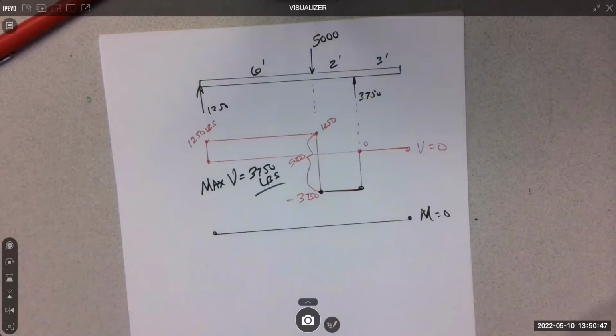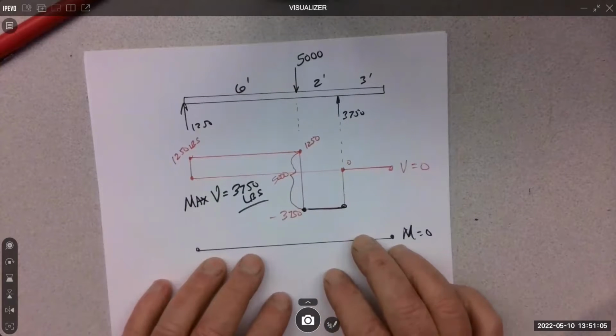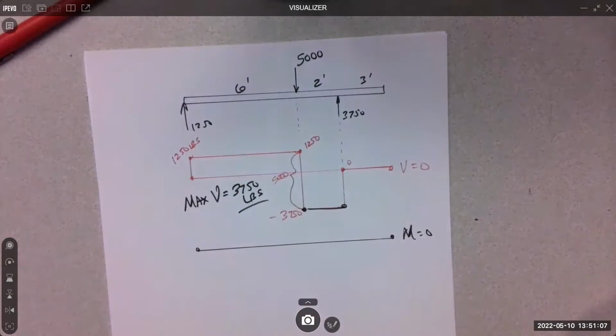So shear force is pretty easy to do. Follow the forces. If it's a distribution, then you have to think about how much it changes with the distribution, so that can be a little more challenging. I can show you that. The moment diagram we create from the shear diagram. We can kind of start on it, but I'll probably do a whole hour on it. Since one is a function of the other, we can use the shear diagram to create the moment diagram.